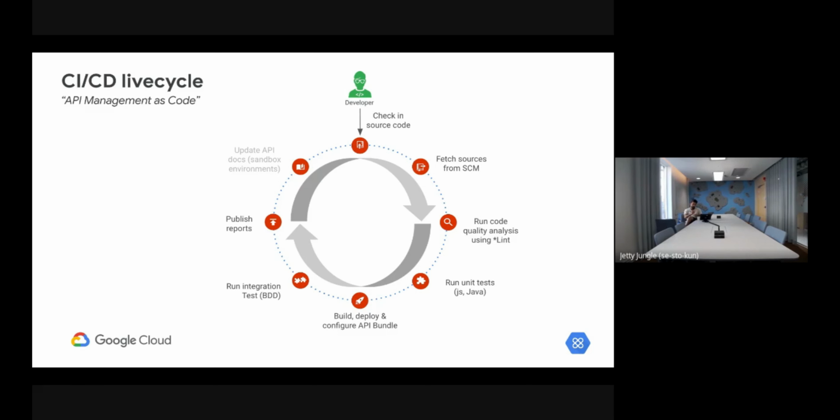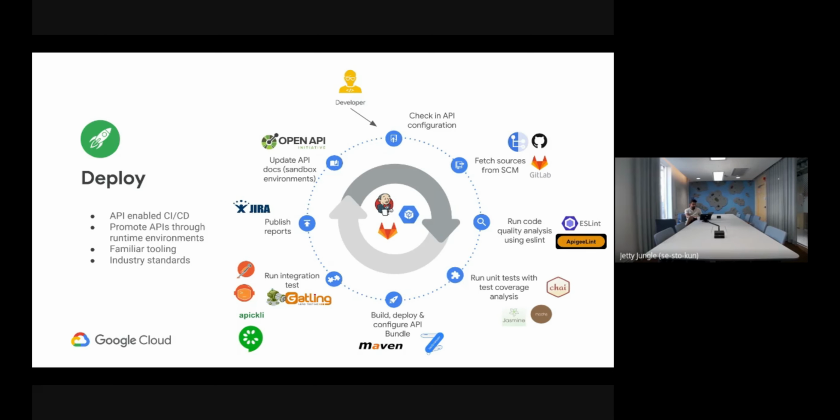So if you map it to some of the tools that we provide, for the same life cycle, Apigee provides you with some of these tools. For example, Apigee Lint that you see over here is an open source linting tool that we have created to do the linting and tell you if someone has created an API using the best practices.